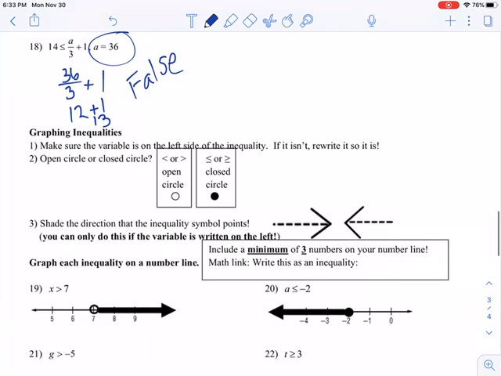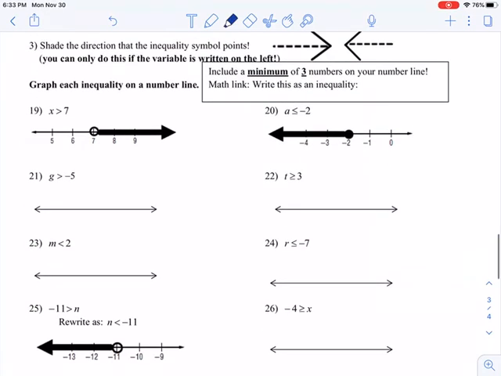All right, now we're going to get into graphing. If you have a symbol without the equal to line underneath it, you're going to use an open circle. If you do have the line underneath it, you're going to use a closed circle when you graph. All right, so when you make your number line, I always put my number in the middle and then 2 numbers to the left, 2 numbers to the right. If it's going to be a greater than, you're going to shade to the right. If it's going to be a less than, you're going to shade to the left, and just make sure you're using the appropriate open or closed circle.